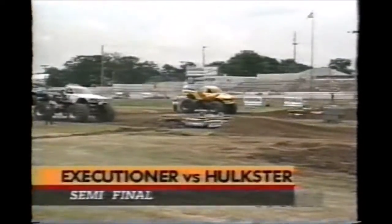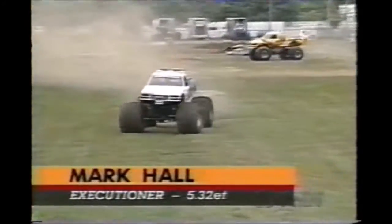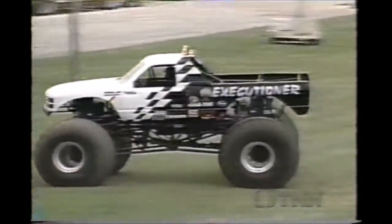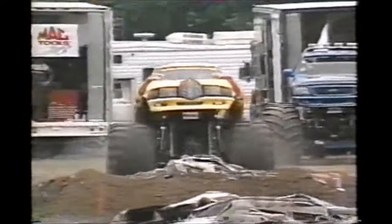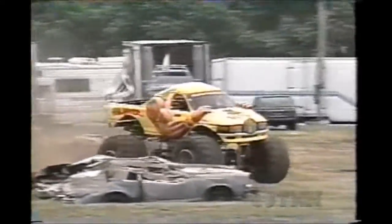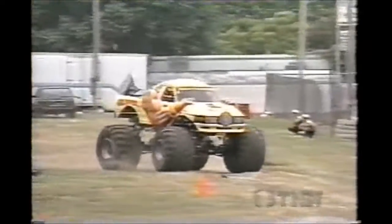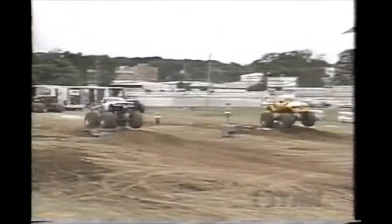Eric Meager in the far lane is good too, but we've got to wait and see. Well, a mechanical problem for the Hulkster as Eric Meager pulls off. Your fast qualifier has been knocked aside. Mark Hall goes a 5.32 — that will put him into the finals. Obviously, there was a problem with the Hulkster, and right in no man's land, Eric Meager elected to pull off. That will put Mark Hall in the final. You know, Gary, this is the first time Mark Hall has ever been in the final. I really can't tell what went wrong — whatever happened, happened in no man's land. Meager opted not to even attempt that second jump — he just drove off the track. Meanwhile, Hall running his own race to the final for the first time ever. Obviously, some kind of a mechanical problem with the Hulkster as it is being pulled off the race course. But Mark Hall has to be very, very happy to make his first final.